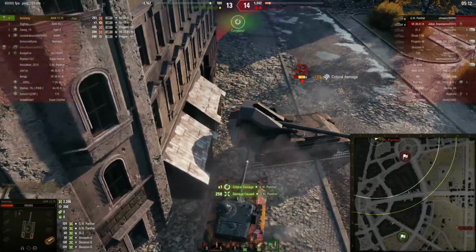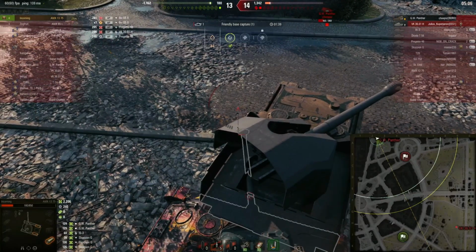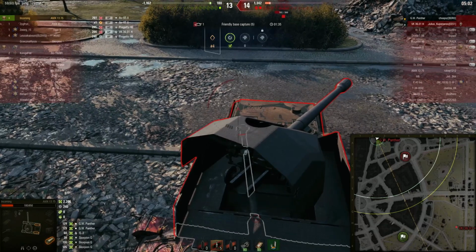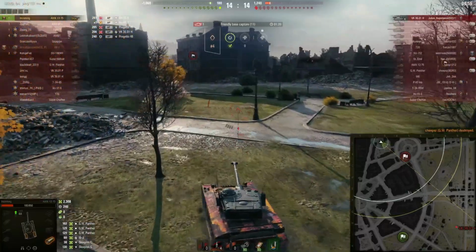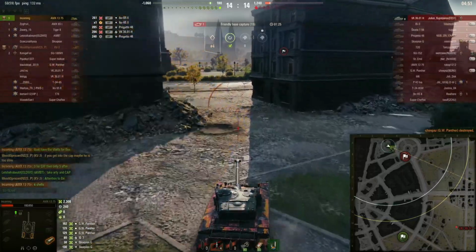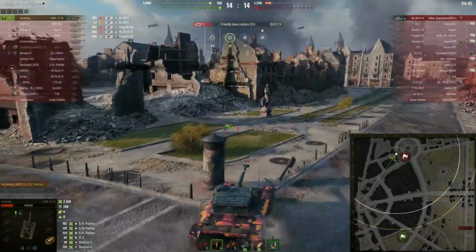So my first setup is CVS, optics, low noise exhaust. My second setup is bounty upgraded rotation mechanism, bounty upgraded vertical stabilizer, and bounty improved aiming. Absolutely nothing to do with the spotting. And then for consumables, you have one for food, one for fire extinguisher. It doesn't matter too much, but it's good to have options just in case you get a close range brawling map and food is utterly worthless for view range and whatever else.